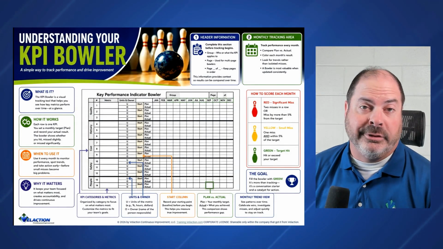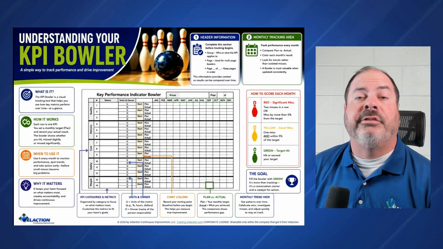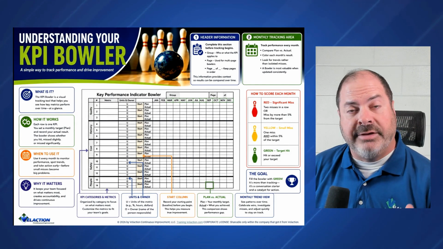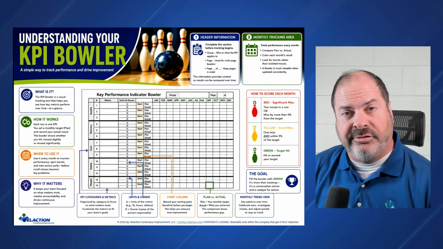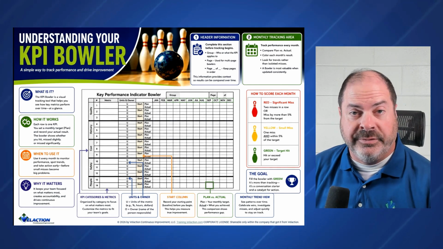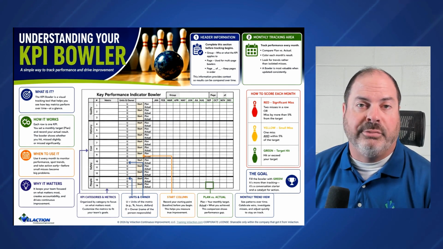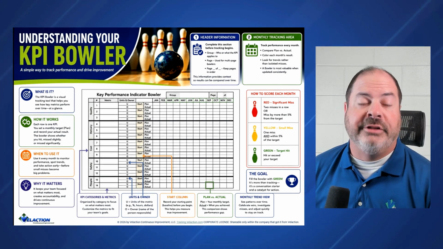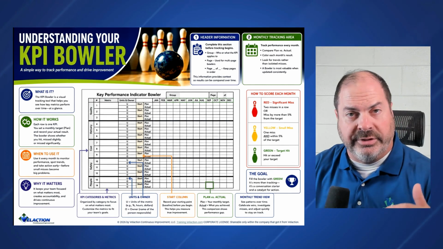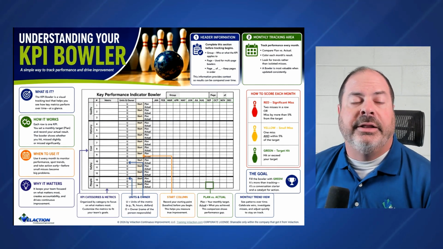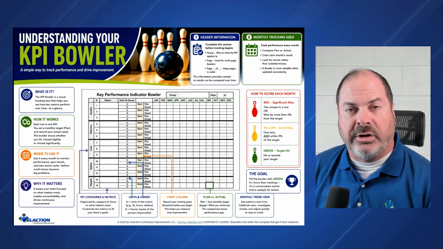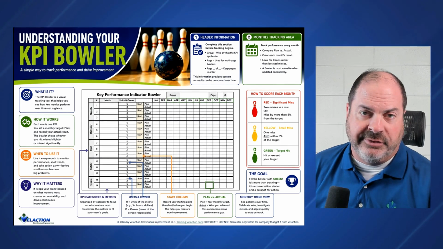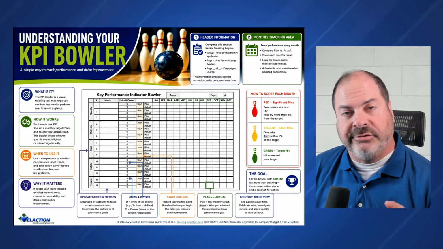And in this video, I want to talk to you about the KPI Bowler, and that stands for Key Performance Indicator. Now, what this is, it's a tool to help you manage the metrics that you're using to drive improvement in your organization. And these generally come from two sources. They come from a direct descendant of your policy deployment, which is your strategy that you create, and that has its own set of metrics that will then drive some of these. And then you also get them from some of the things that you have to do for your customers. So you have specific requirements for your department that may not be exactly the same as you see in the policy deployment, but you still want to track those.